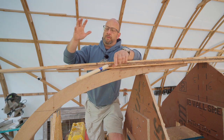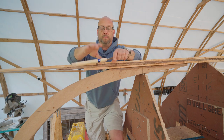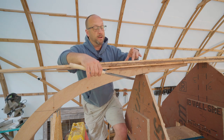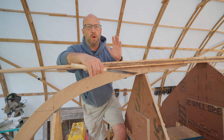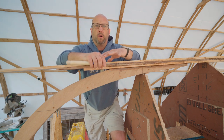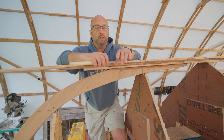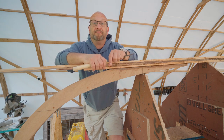So the next step is going to be to cut off all this excess up here at the bow and also start trimming to width as the keel does get a little bit narrower as it moves forward and get kind of a rough shape. The main goal is to get most of this work done while I still have easier access and before I put in the build stringers and any of the other boat framing.